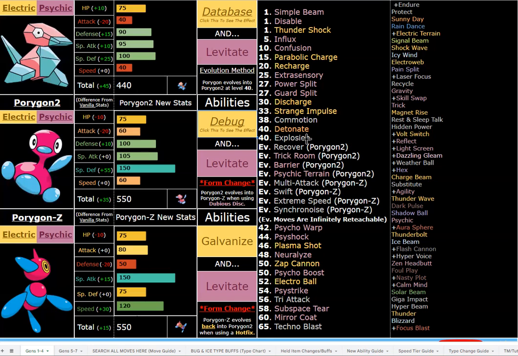But yeah, as I was saying earlier, Strange Impulse, that's great utility, drops special attack by 2. Recharge is a great healing option until you get Recover on evolution, and also even over Recover if you want. Recharge will heal you by 1/3, but it gives you that charged up effect, so it'll double the power of your next electric attack, making it very strong. Parabolic Charge is also sick. That is great on Porygon2 especially because of how bulky you are.